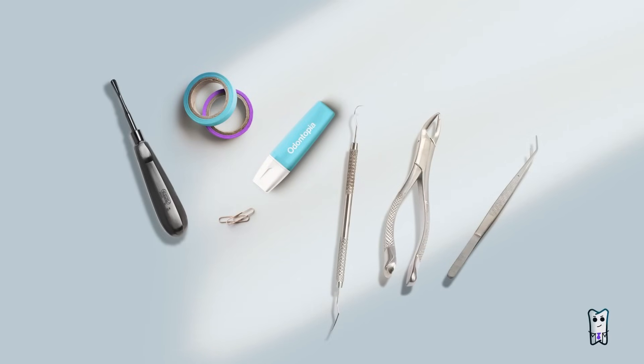The elevator is great for luxation, but when it comes to the removal of the already luxated tooth from the alveola, or the so-called traction, elevator is not so useful and forceps is great for this.